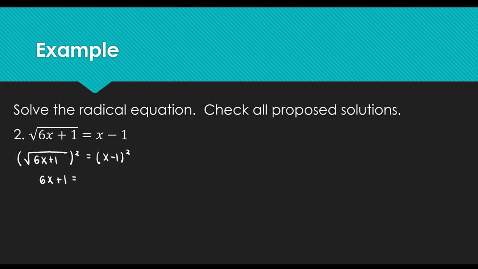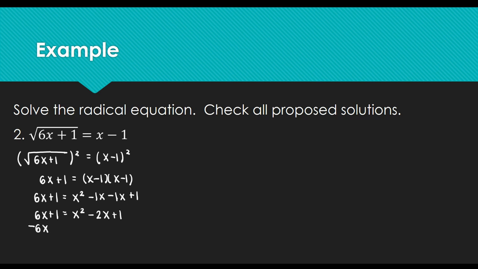But this right-hand side is where you have to be careful. Do not just distribute that square. Remember, if I'm squaring something, I'm multiplying it by itself 2 times. So let's make sure that we multiply and distribute this out correctly. X times x is x squared. X times negative 1 is negative 1x. Negative 1 times x is another negative 1x. And a negative 1 times a negative 1 is a positive 1. So then we've got some like terms on the right-hand side. This gives us then x squared minus 2x plus 1.